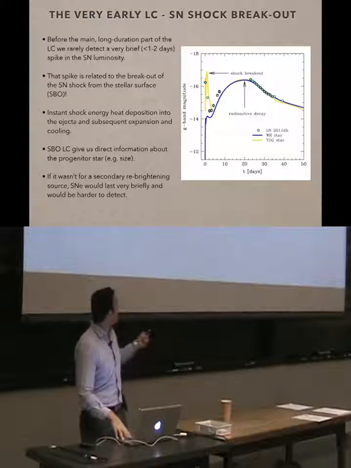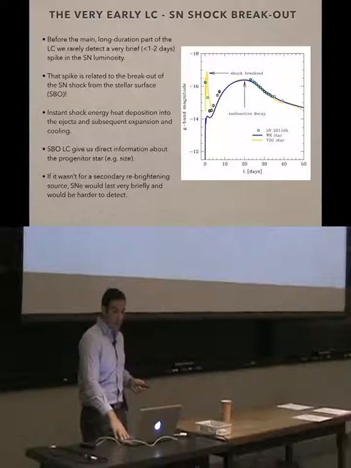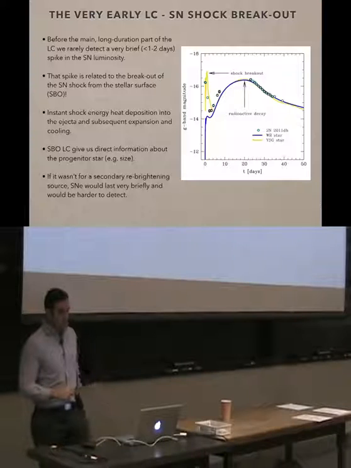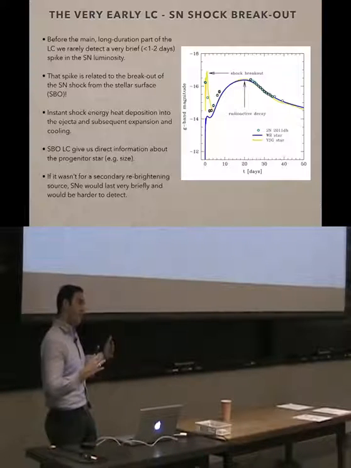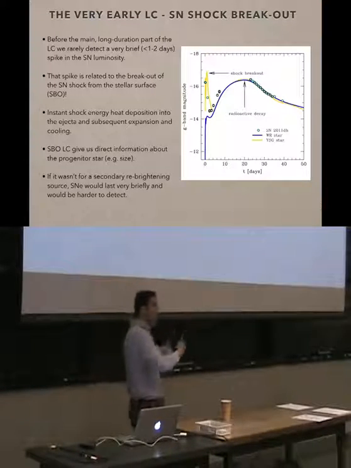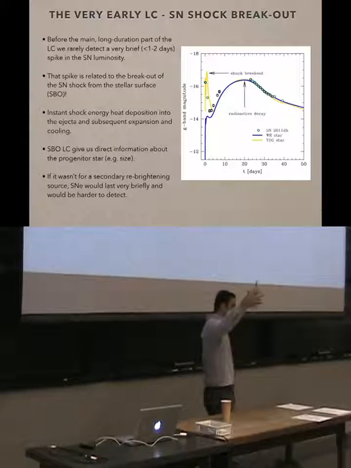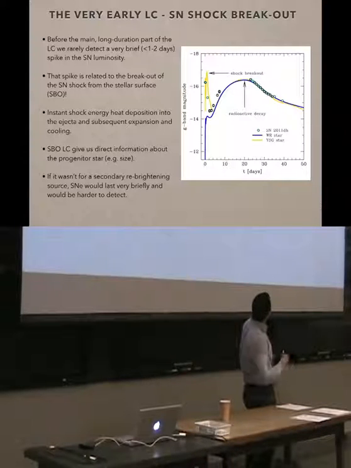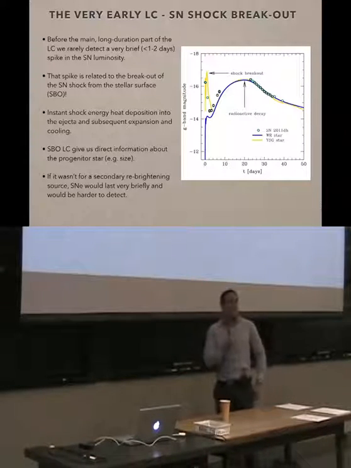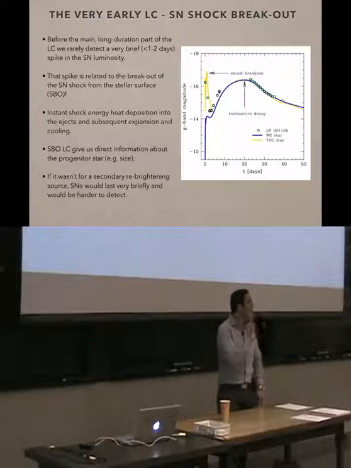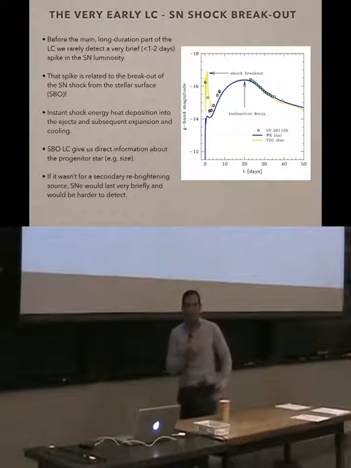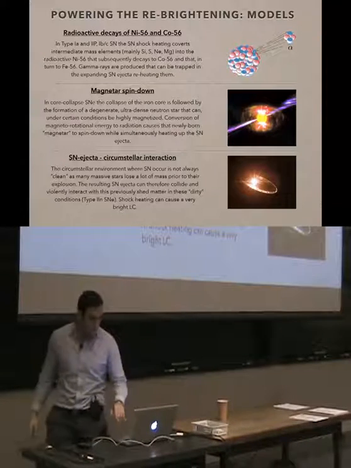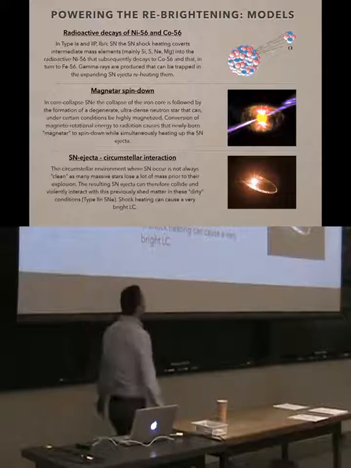And then the secondary rebrightening after this initial ping is also important, because that will give us hints about the mass, not just the initial radius of the star, but the mass of the supernova ejecta, of the debris, the stellar material that moves apart. The peak of that will also give us an idea of how much nickel, what is the level of input energy we have in the center that rebrightens the supernova light curve.